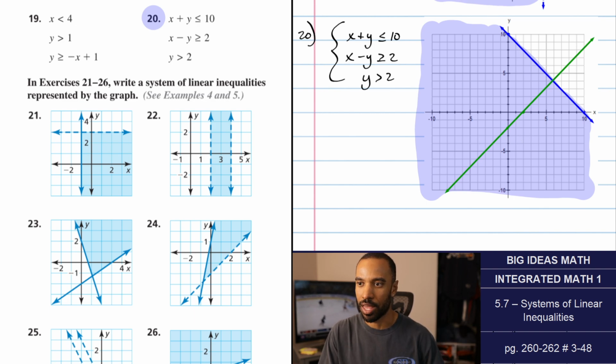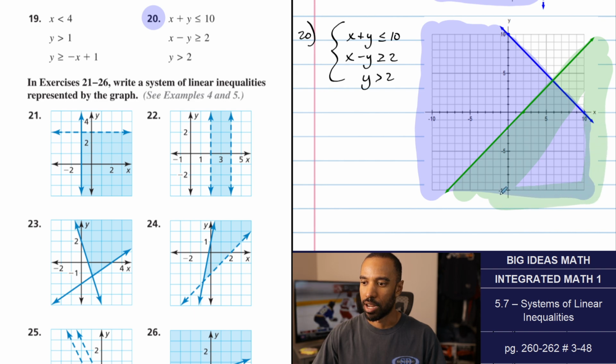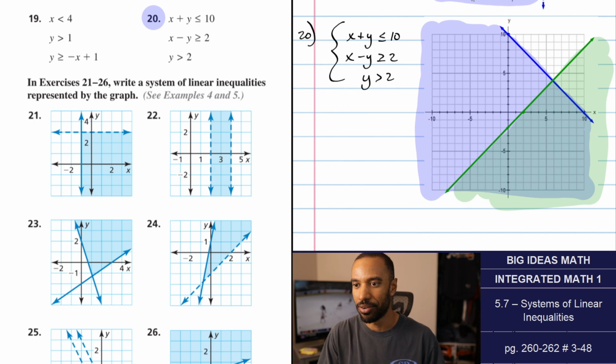This is a case where greater than is a little misleading because y was not yet by itself. Of course, in getting y by itself, that would mean an inequality flip would be had because we would have divided by negative 1. So we do shade below this one. You can now start to see part of the overlapping shaded region take hold. But not until we get our final one will we know exactly what it looks like. Y is greater than 2 is the last one. That is a horizontal line, like so. It is a dashed line, being only greater than, and we will shade above.